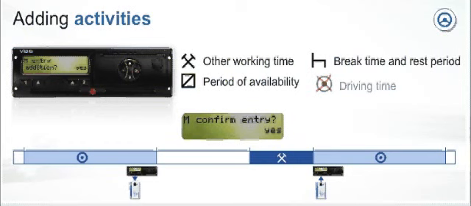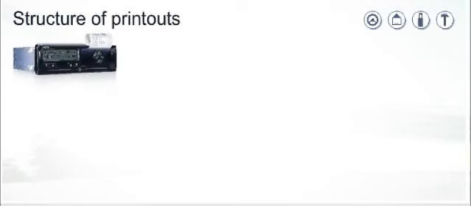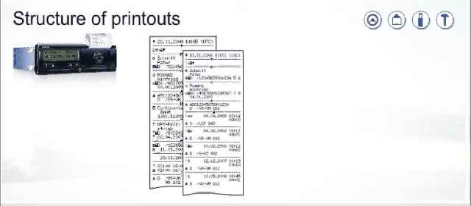Even if all data is stored and evaluated automatically, printouts are often helpful during inspections, for example for performing checks or preserving evidence. The DTCO1381 can print out the data in various forms. For example, a daily printout of the driver card listing all associated activities, events and disruptions, the driving activities performed using the vehicle from the mass memory of the recording equipment, or violations of speed limits.